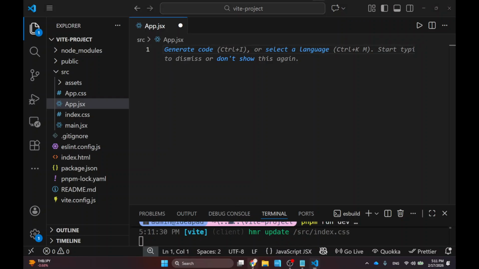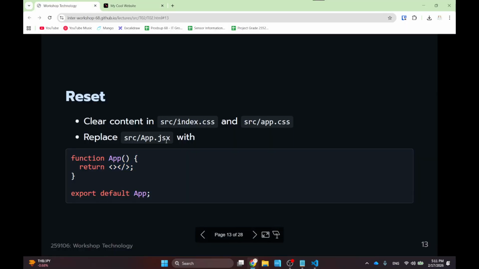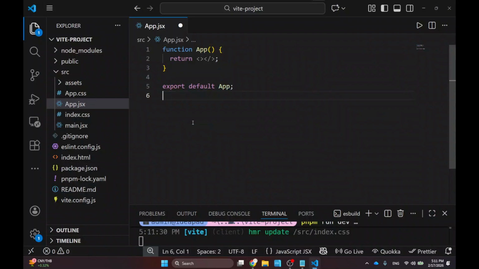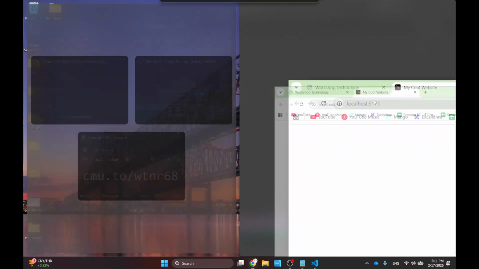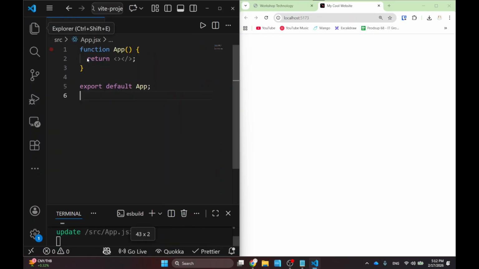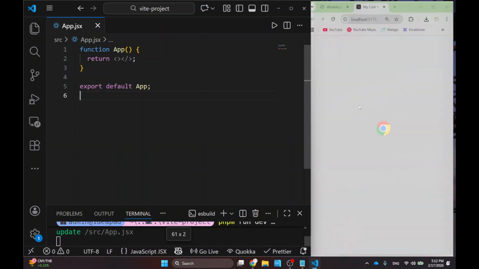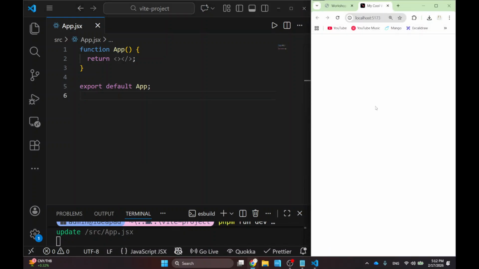But before you save, copy page number 13 in the box and paste it back into it, and then save. Now your app should be all blank like this, and you're ready to do some coding. So I want something like this.